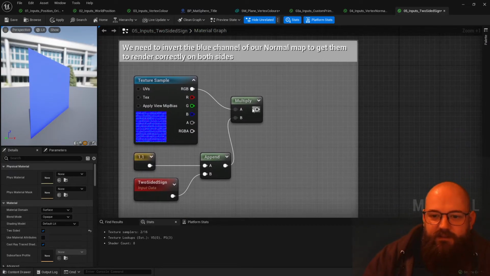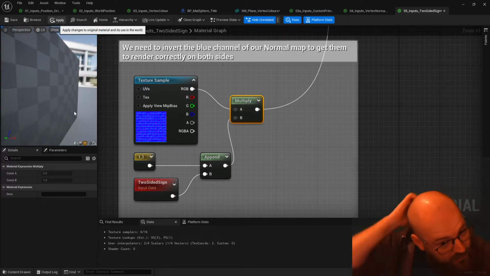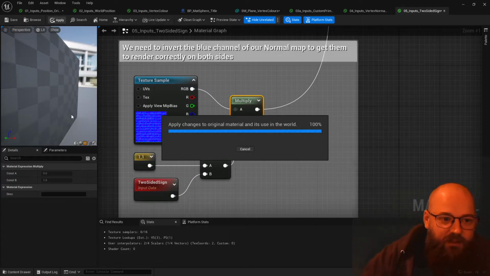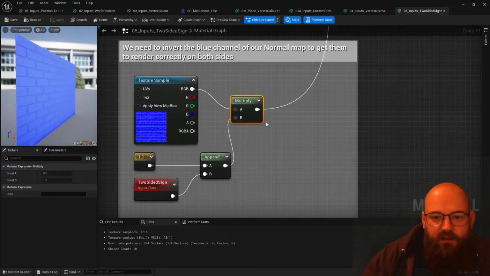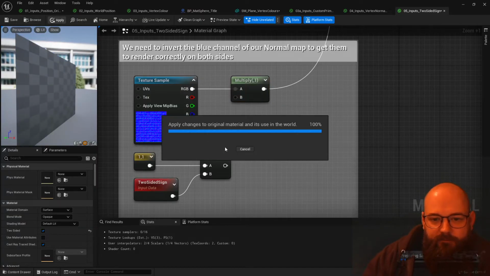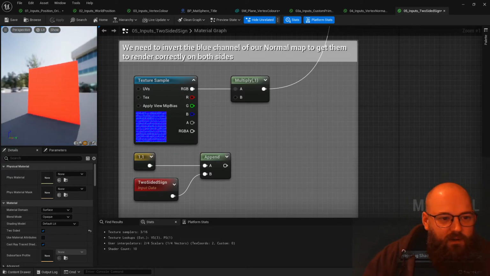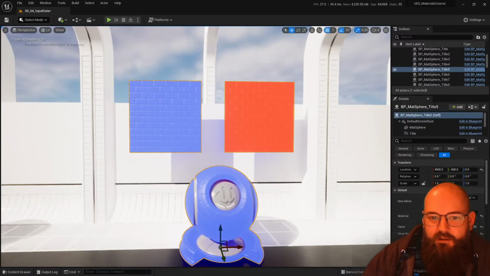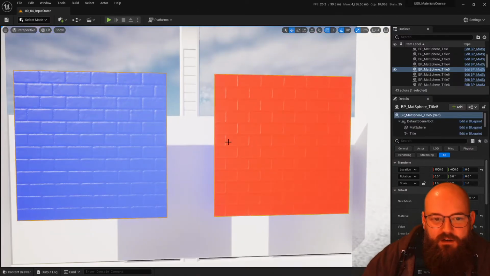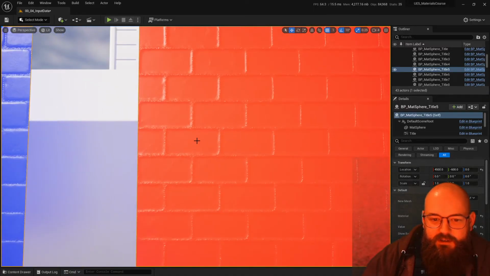If we were texturing this, and if I plug this into normal and just apply, we might find that the normals on the other face are incorrect. And in fact, let me just show that first. So we have our normal map now on our blue and our red. If we look here in the world, the normals on the blue side are correct, that's our front face, but the normals on our red side have been inverted. They look like they're pushed in rather than pushing out.